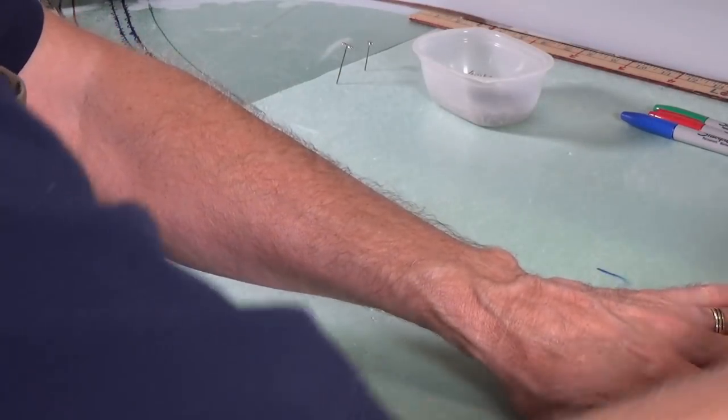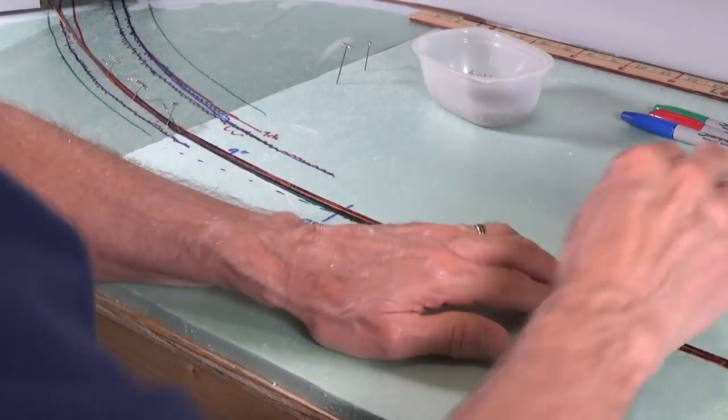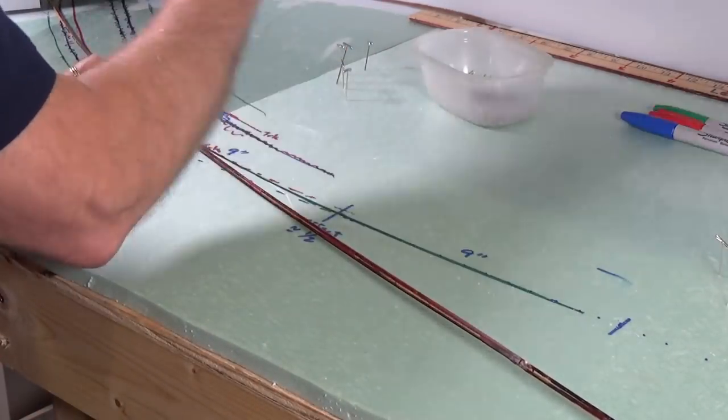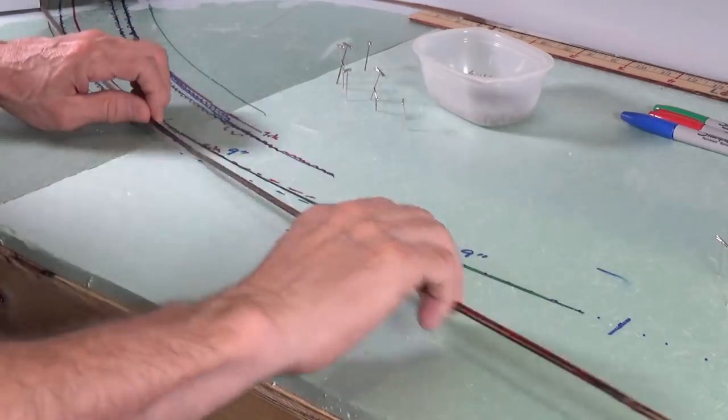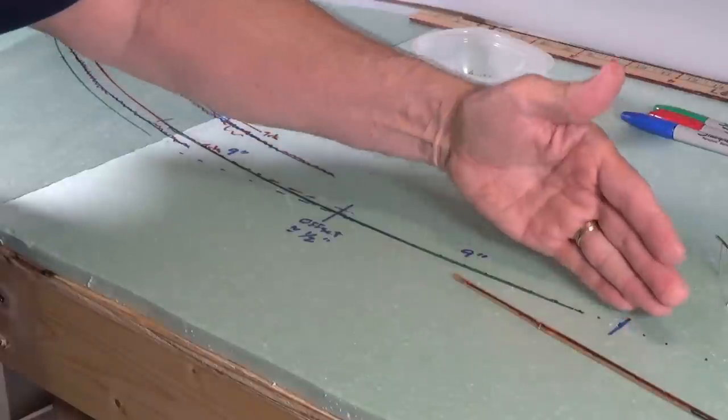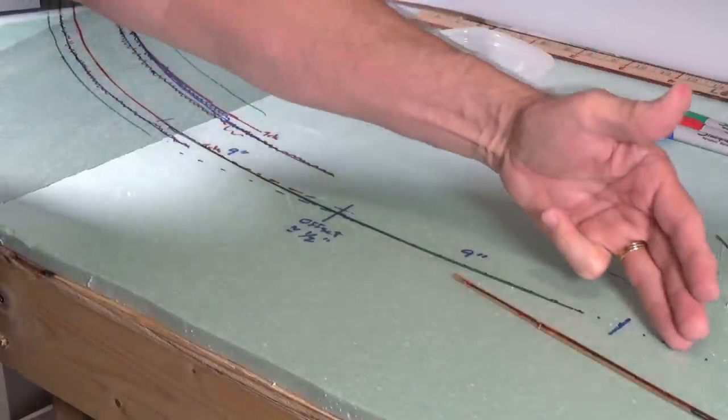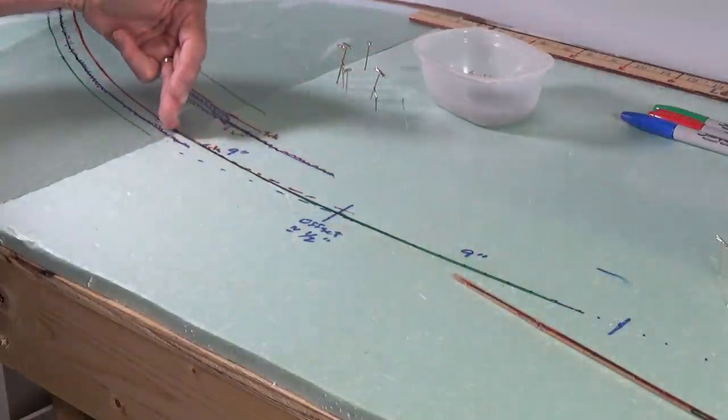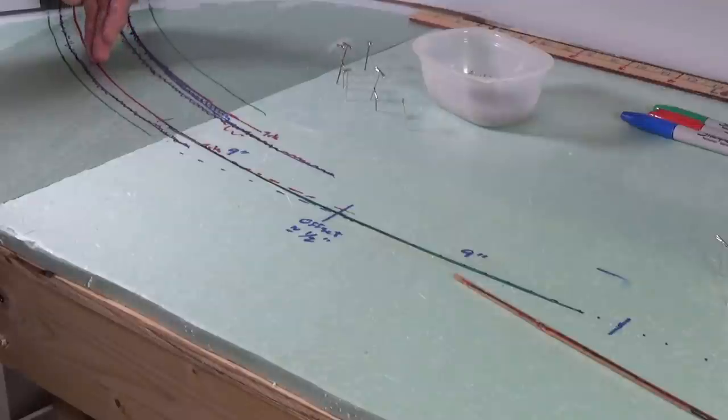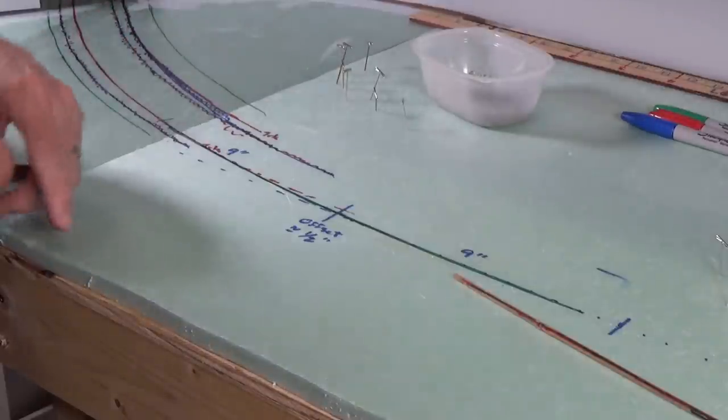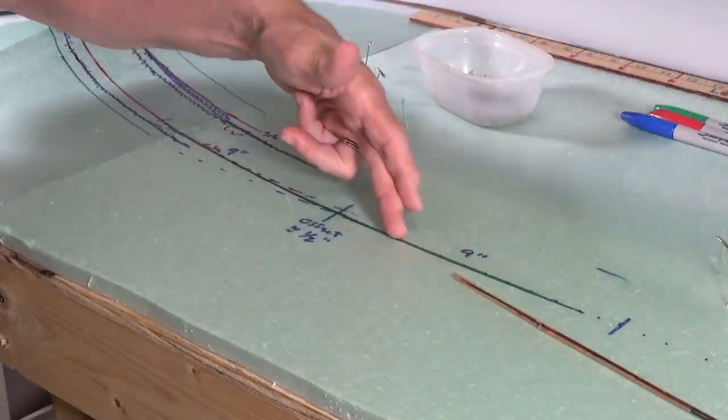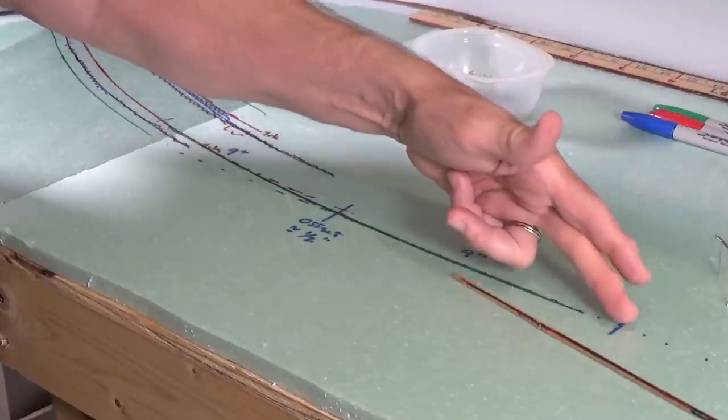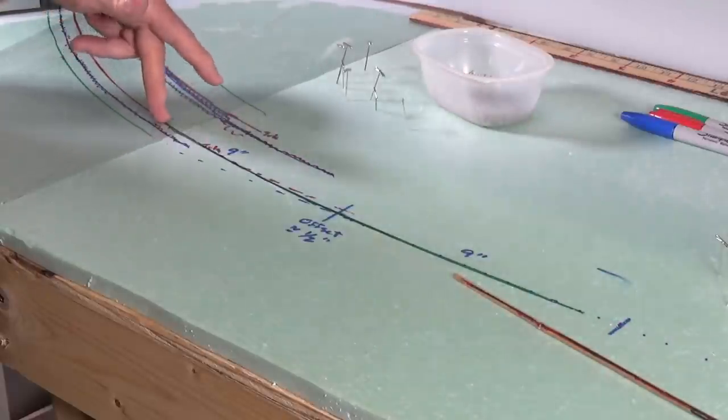Now, let me take this out of here now. Get the pins out of the way. There we go. So now what we have is a green line running from our blue straight section of track here into the 36-inch radius curve going through the backdrop behind the layout.